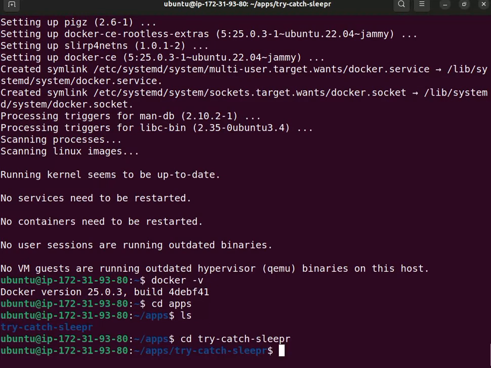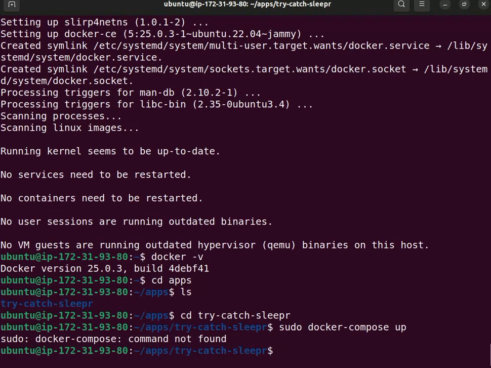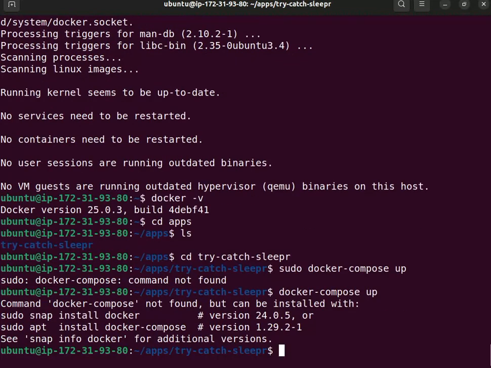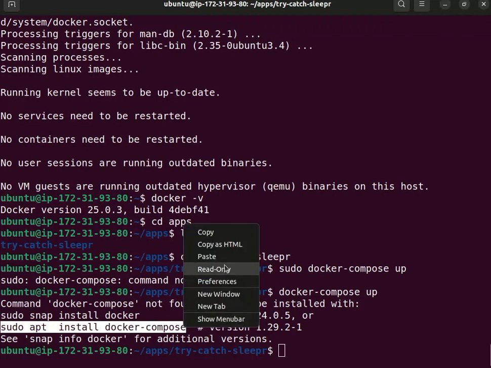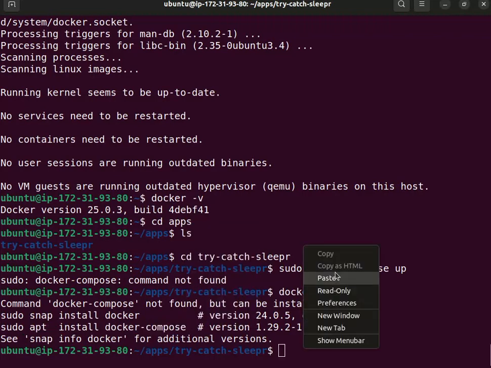From there we can run the command docker compose up. Since Docker Compose is not installed on the system, what we need to do is issue this command to install it, and I'm just copying and pasting it there.